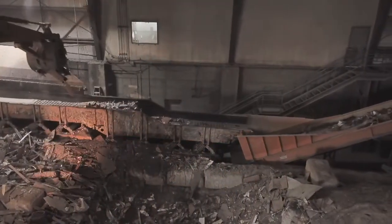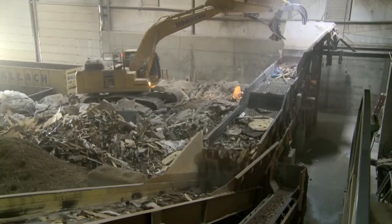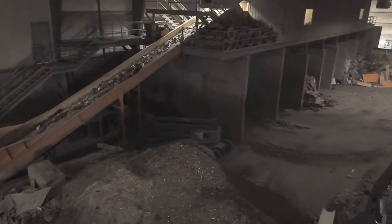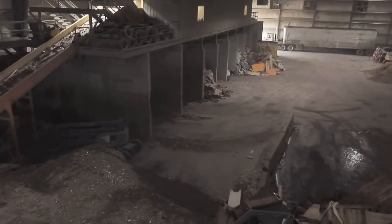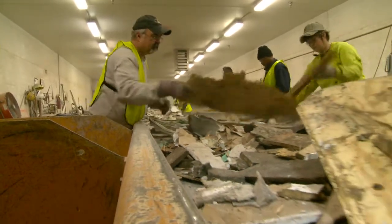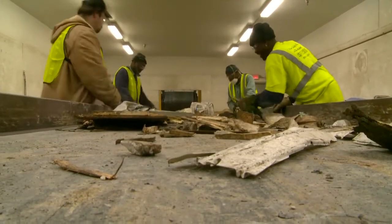He places it onto the action screen that we have. It's a 54,000-pound screen with a 2-inch screen on the bottom, so it shakes the material out. Anything under 2 inches goes up our fines conveyor into our fines pile. The larger material goes onto a 5-foot wide belt that then elevates it up into our picking house. Once it enters the picking house, it goes through a station of 12 pickers who are picking wood, cardboard, concrete, metal, plastic, and vinyl siding. What's left goes off the end towards the trash.